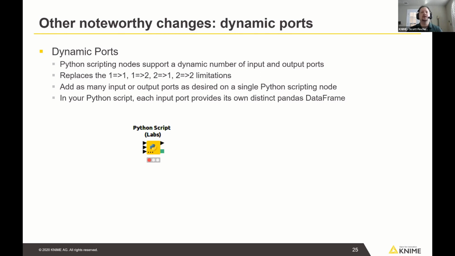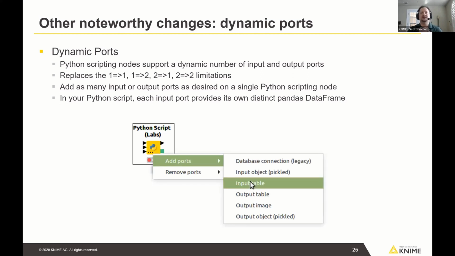And then when we're looking at this, when you're adding the ports, this is what happens when you click on the three little dots here. You also have the ability to specify not just input and output data tables, but also input and output objects. So in case you're building pickles, or you're taking models and you're pickling them, you can have those flow into and out of the node as well. So this is a nice way to kind of clean up maybe some of your existing workflows, make things a little bit neater and tidier and more well organized.